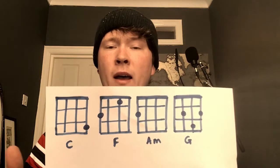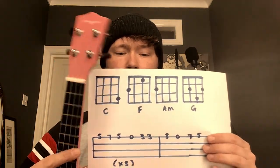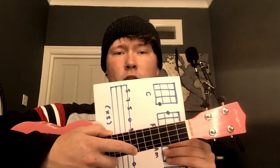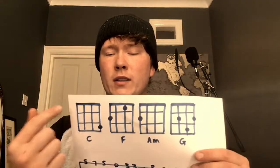Now, I just wanted to remind you that when reading the chord charts for ukulele, although they're written like this, as if the ukulele was like that, it can sometimes be quite helpful to think of them the other way around, because that would be the way that you're hopefully holding your ukulele. So that does help you out a little bit. All right, so we've got the C, the F, the A minor, and the G.